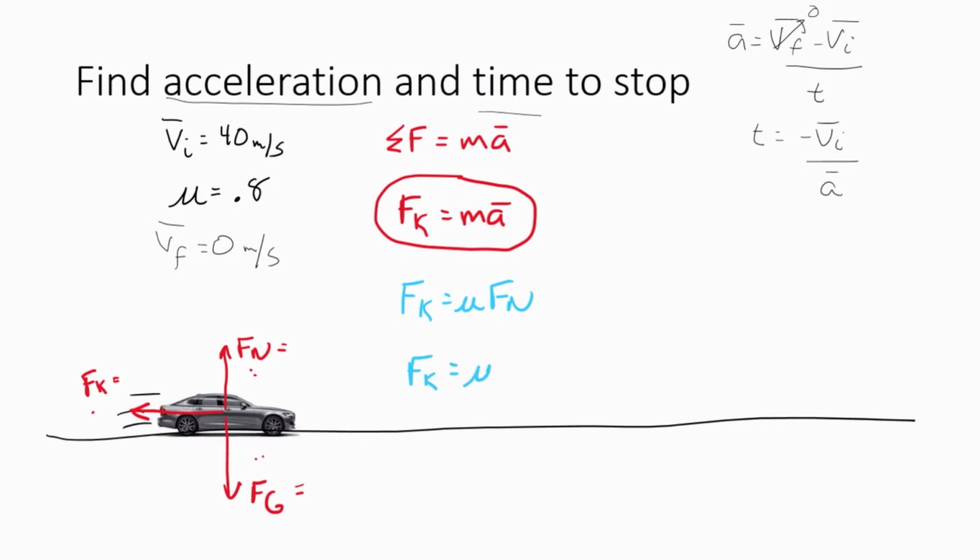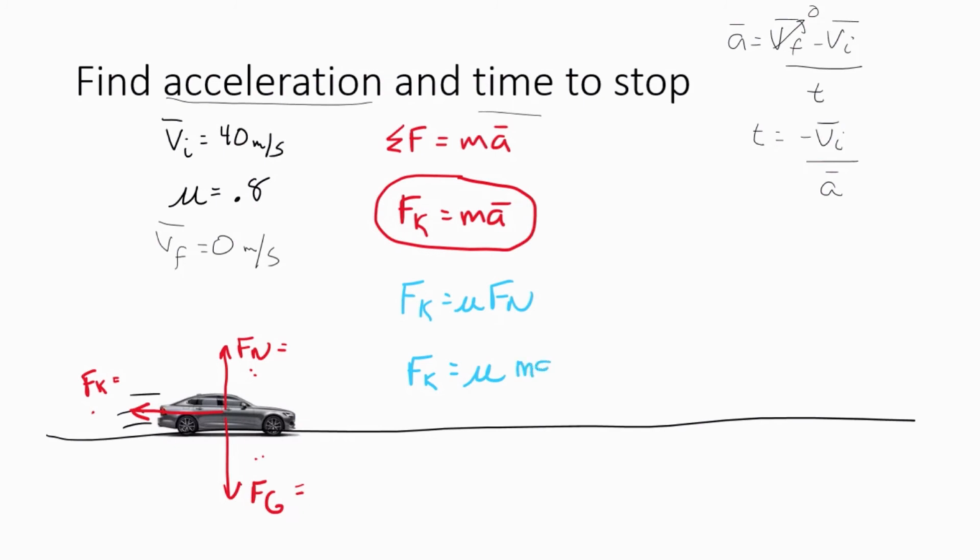In this case, the normal force and gravity have to be the same. And I know this because the car's not flying into the air and it's not falling through the ground. So the normal force is not winning, throwing it into the air, and it's not losing, letting the car sink into the ground. They're equal to each other. And that means that whatever the value is for the normal force is equal to the value for gravity in this case. And I know how to calculate gravity.